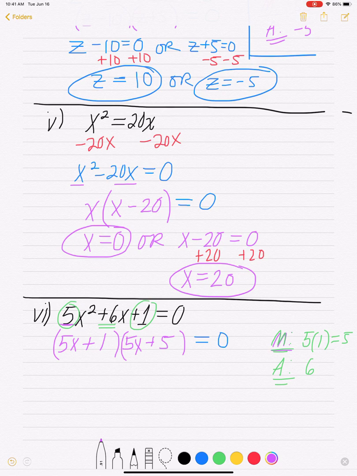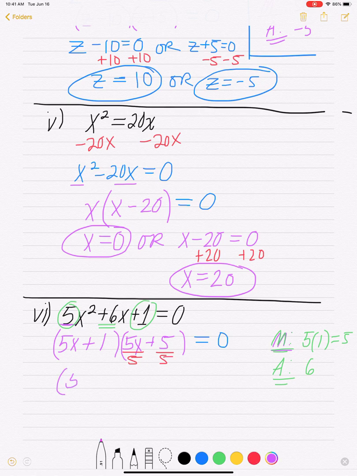Now, you're not done in this type of factoring. You still have to divide out anything in common within each factor. So I look at the first factor, where there's 5x and 1, nothing in common. But the second factor, 5x and 5, I have to divide out a 5 here that's in common. So that's going to leave me the following factors.